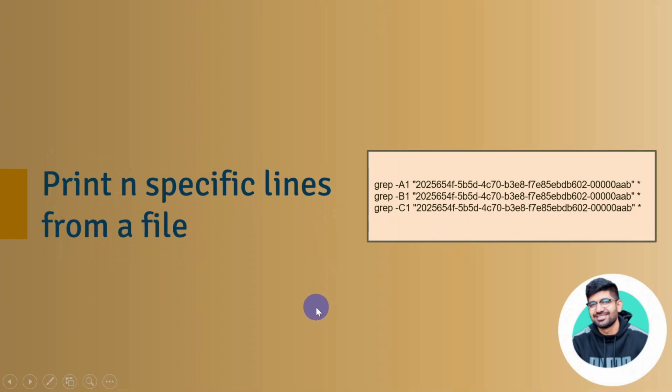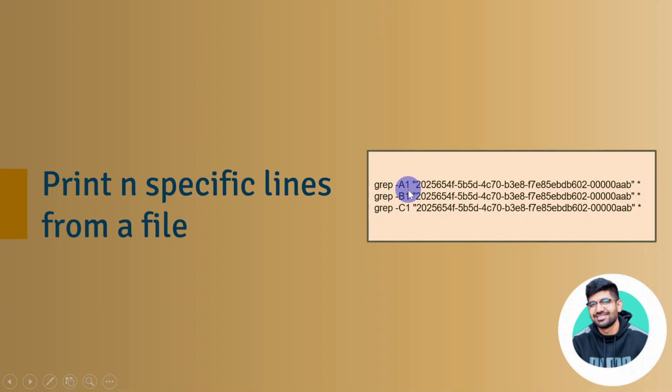Next is you can print n specific lines from a file. So it is useful when you want to print some lines after your search, or you want to print some lines before your search. And with the C option, you can print before and after so that you get more context on the search pattern. After A, B, C, you can see 1 is mentioned.